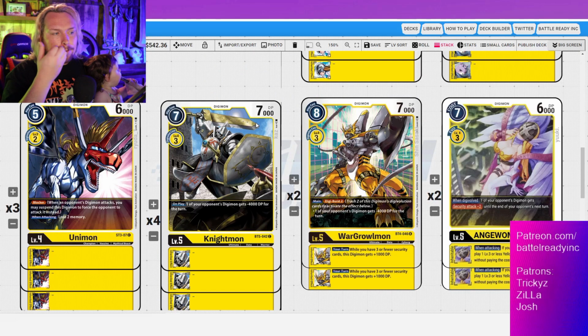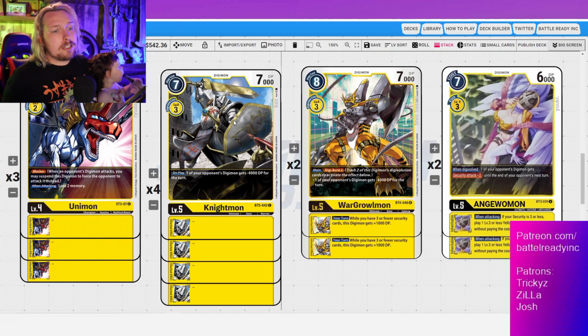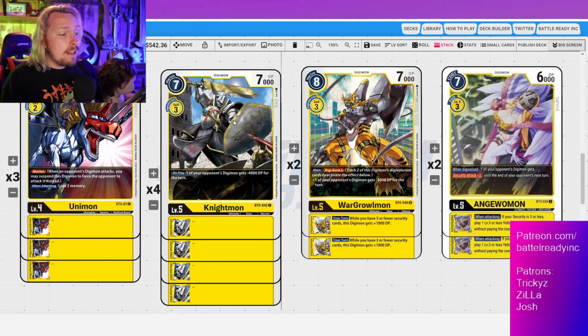Next up, we've got Knightmon. We've already said why Knightmon's good. You get to play this off of the Lord Knightmon for free. We all know this. Minus 4,000. Similar to War Greymon, you're doing that minus 4,000. But it's nice to be able to swing with my level 6, hard play a Knightmon, and the fact that I just got to play a level 5 for free to go right on top of with another level 6, that's almost better than just the minus 4,000.